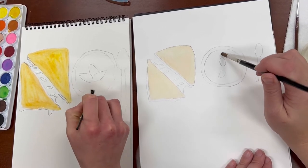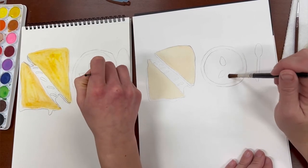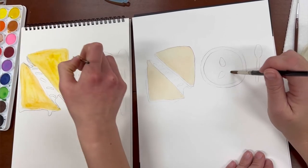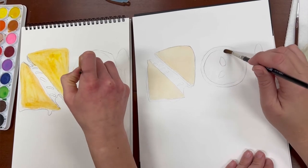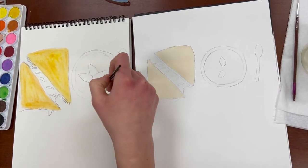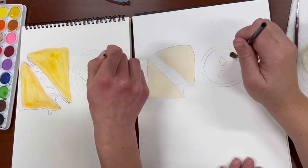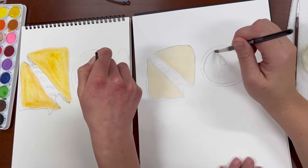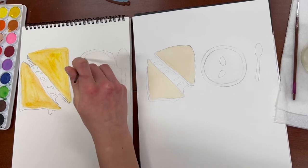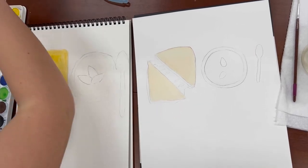Would you put basil in your tomato soup? Oh, for sure. Remember that summer we grew all that basil? That was amazing — but last summer was a fail. Also, a tip for you: if your water starts getting muddy for watercolor, the best thing to do is just change out your water because it can really affect your colors. If you want it to stay a pretty pink and you have black water, it's going to make it all muddy.